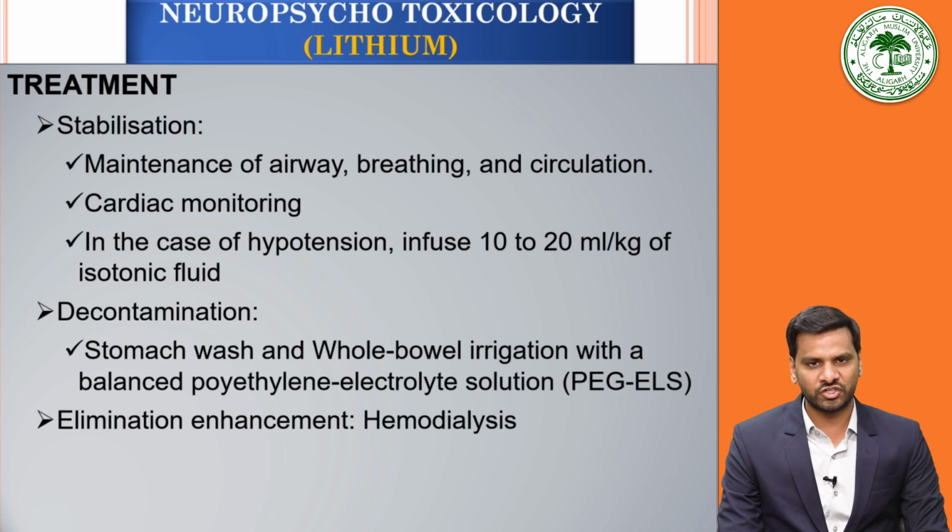Then after stabilization, the next step should be decontamination. So in decontamination, stomach wash can be given, and whole bowel irrigation can be given. This whole bowel irrigation should be given with a balanced PEG-ELS, that is polyethylene glycol electrolyte solution. And after stabilization and decontamination, we have to do the third step, that is elimination enhancement. This should be done by hemodialysis.